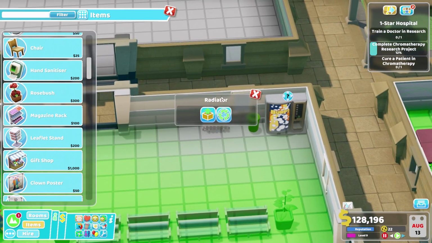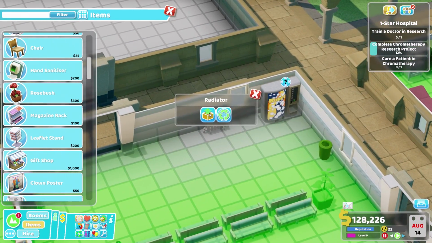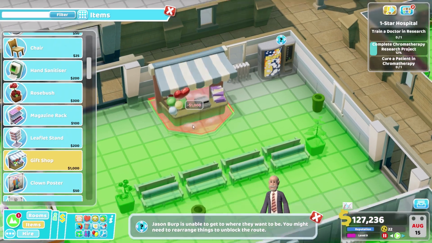Maintenance announcement. Plants need water. Let's not put the bin near the radiator, shall we? No one wants hot garbage. No one. Not even the clowns. Gift shop, though. Now that is something I think everyone can get behind.